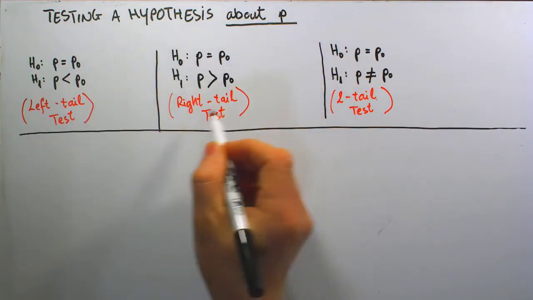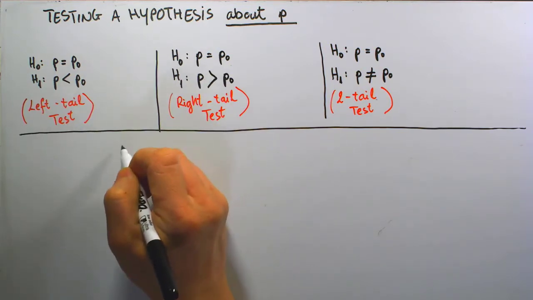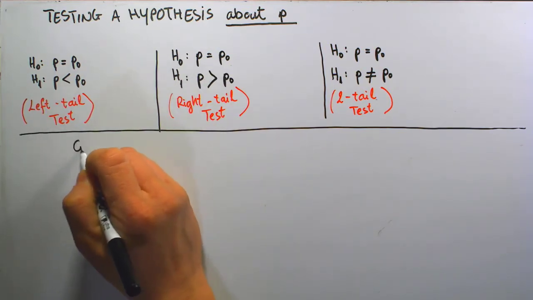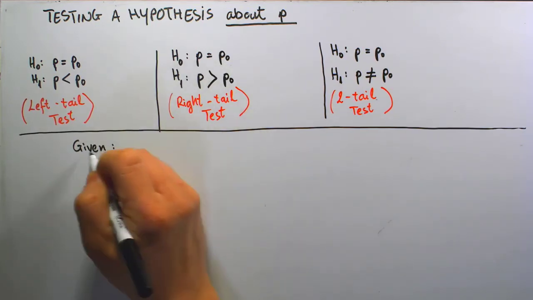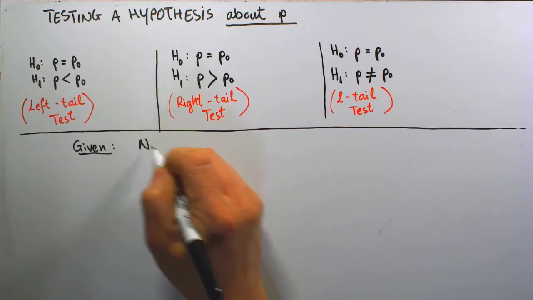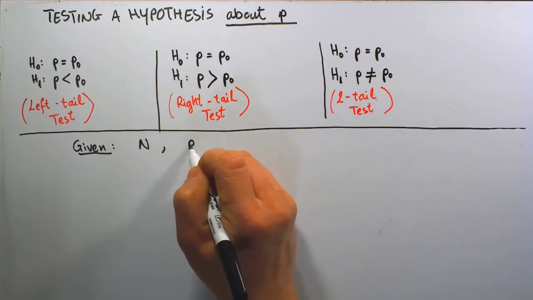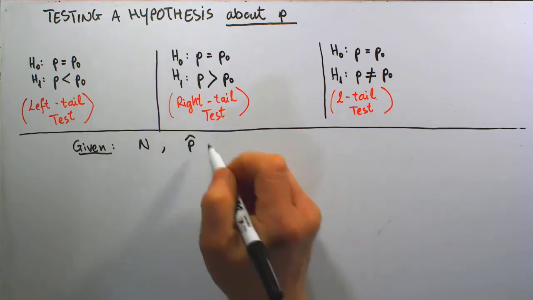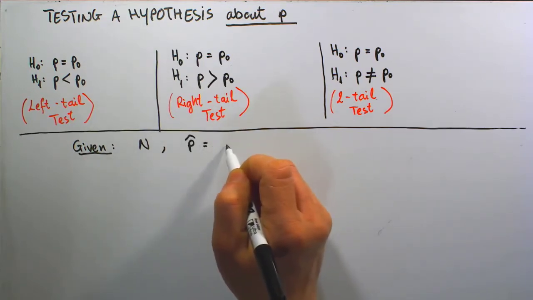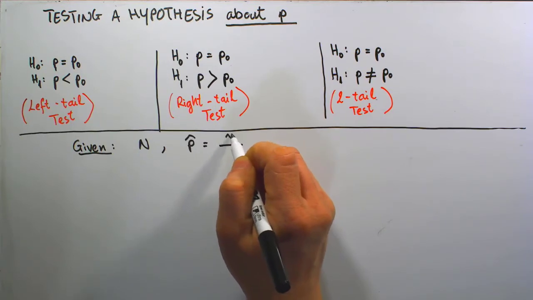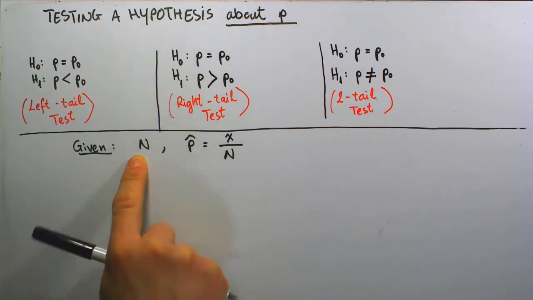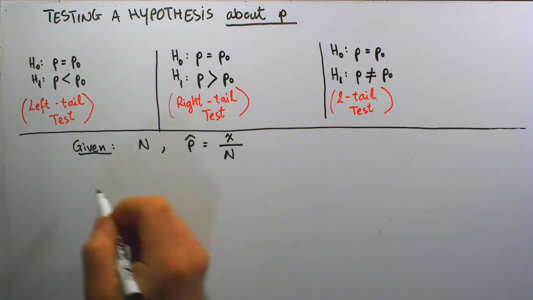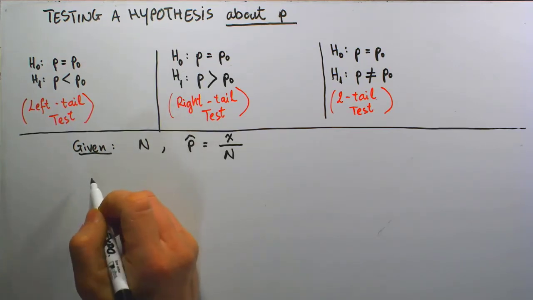After identifying the two hypotheses, we will always list our given sampling information, which includes the sample size and our sample proportion value. And the sample proportion value is usually calculated by the success count x over the sample size. But now this step is not critically required. The step that is more strictly required is the following step.